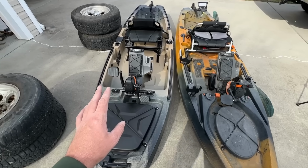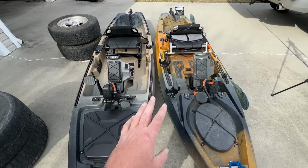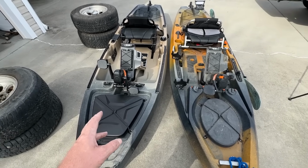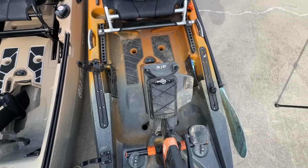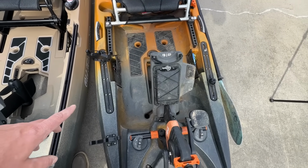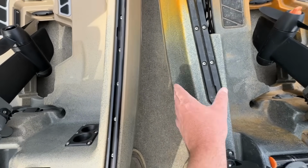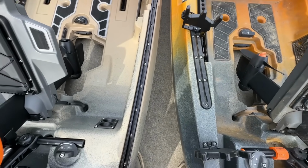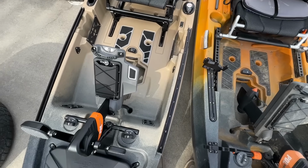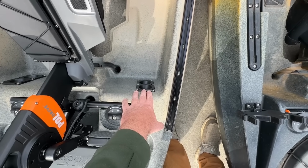This one, I don't know the price and all the details just yet because as I'm filming this, they haven't even released this kayak yet. How much more room we have on each side compared to that? That's one thing, always a complaint I always had about how thick these walls were. Look how thin that wall is compared to how thick that wall is. It gets even thicker through there. So track mount running all the way down through there. Broad storage spots for keeping your rods down, which is awesome.